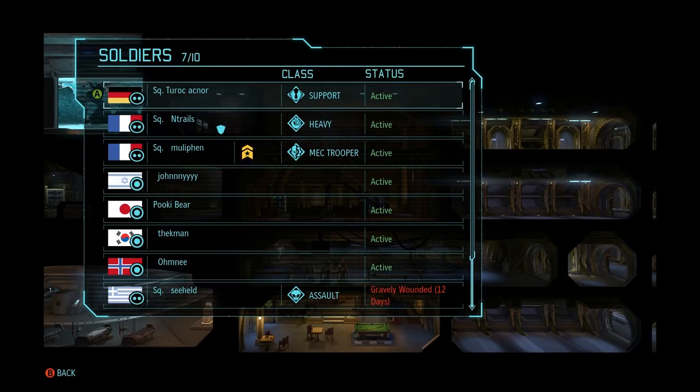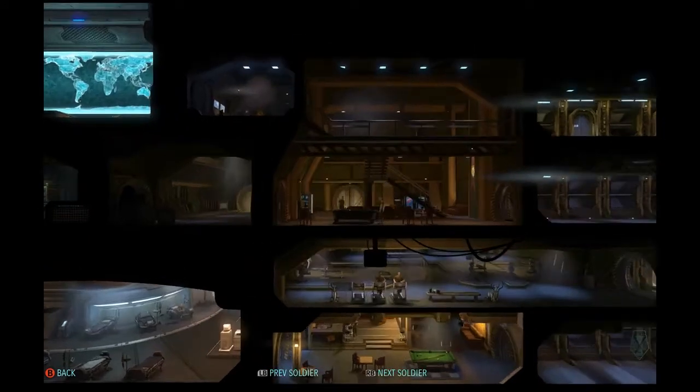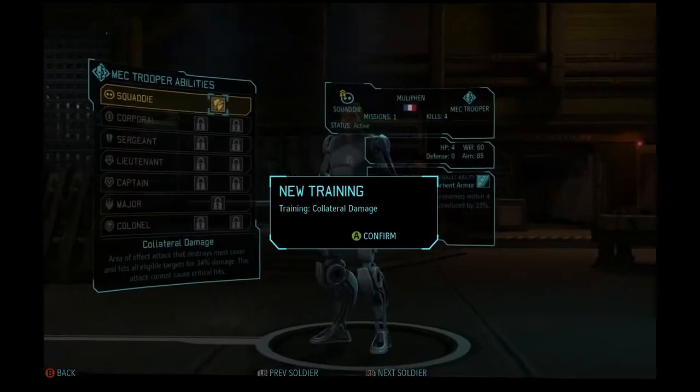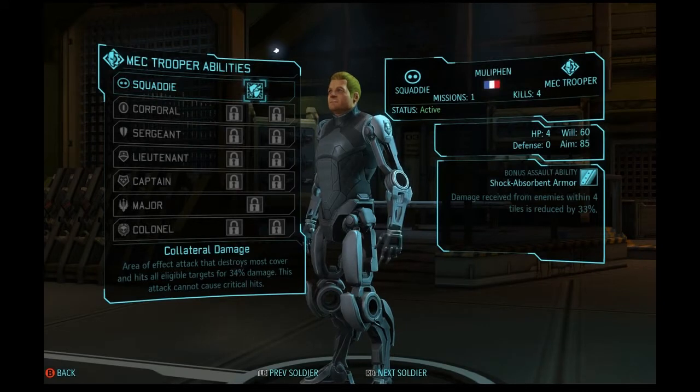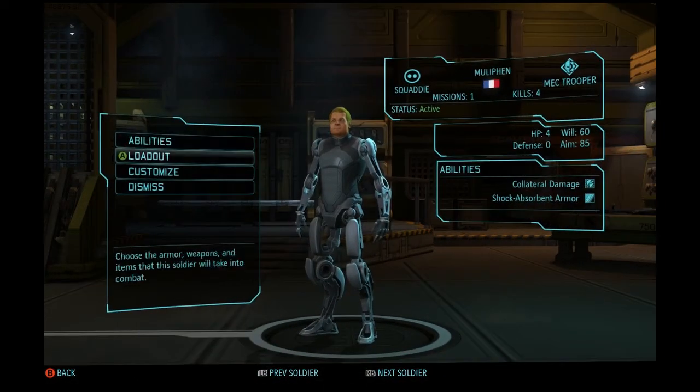Yeah, they might have a point. Collateral damage. Area of effect attack that destroys most cover. Hits all eligible targets for 1/3 damage. That's pretty nice. So I can use it to basically break down cover for my other guys. Loadout.